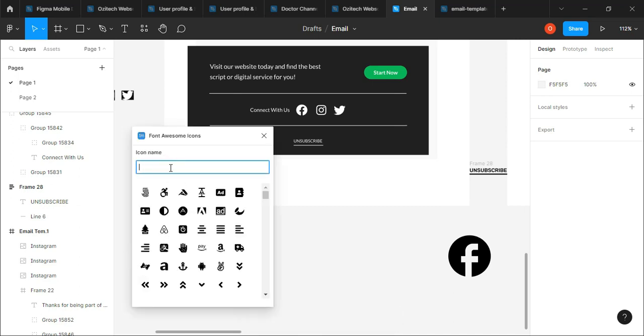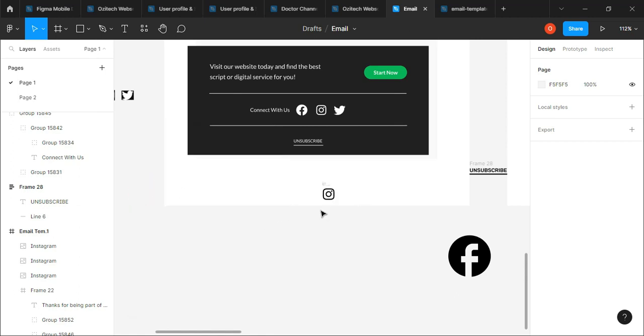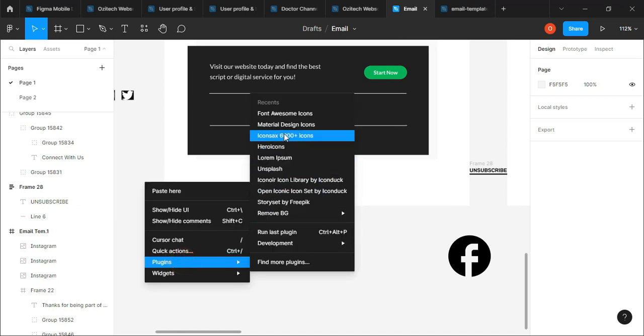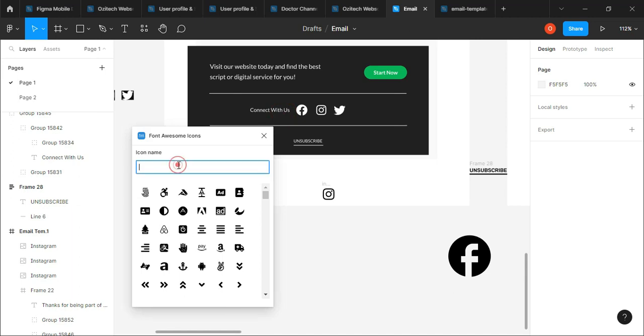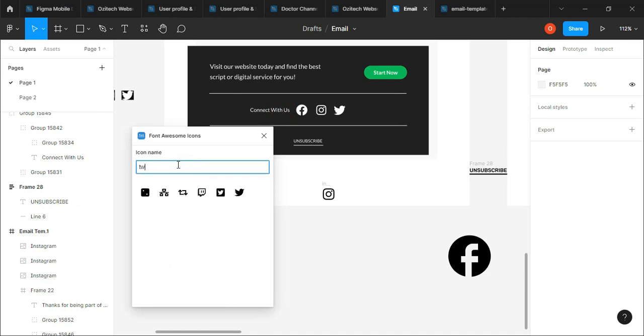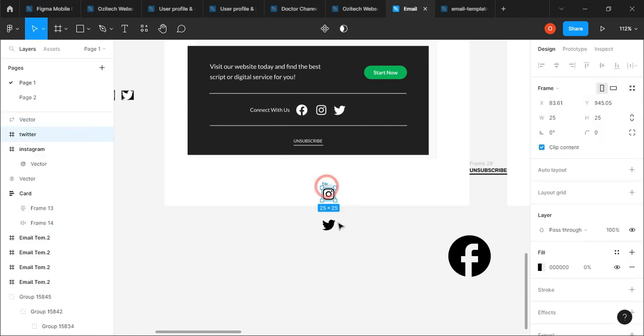Search Instagram, we have this, that one is there. Then go back again to Font Awesome, we have Twitter. These are what we need for now.